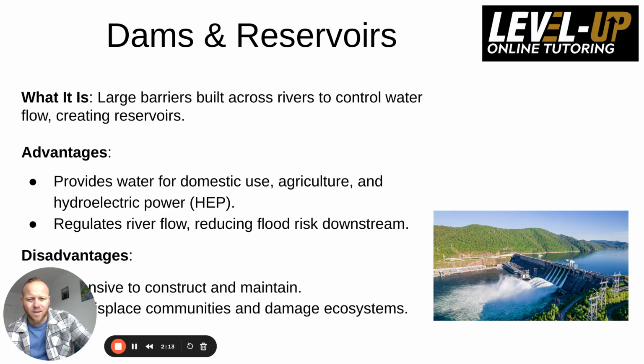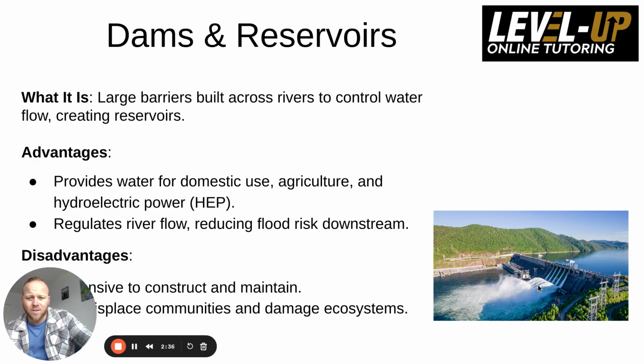So in theory, it's just a large barrier that you put across the river, and therefore you can control how much water flows through the river at a given time. So if there's been lots of rainfall and further downstream it's looking like it's reaching bank full capacity and might burst its banks, they can shut these gates off or significantly reduce the flow coming into the river. So that's obviously going to reduce flood risk.